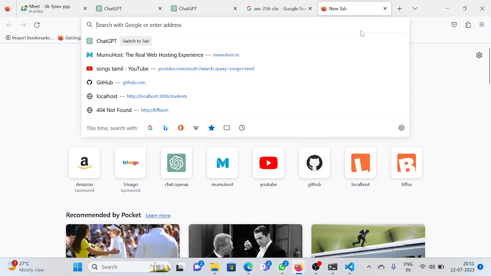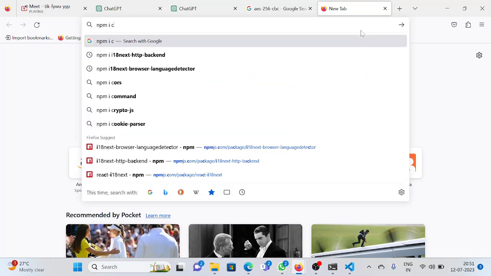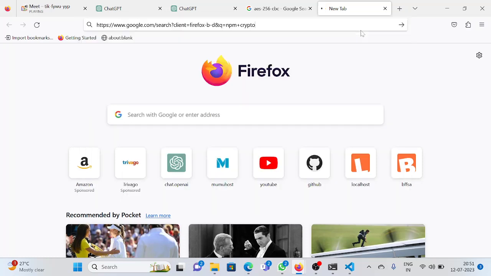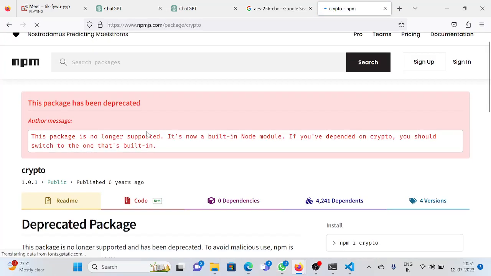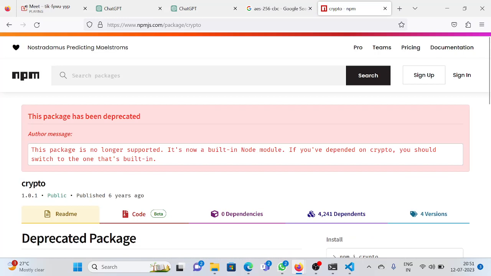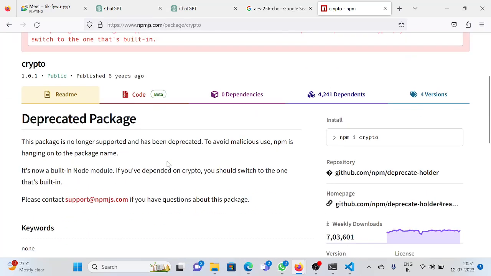I'm going to search for crypto, npm crypto. Here you can see this package is no longer supported. It is now a built-in Node module. If you depend on crypto, you should switch to that built-in function.